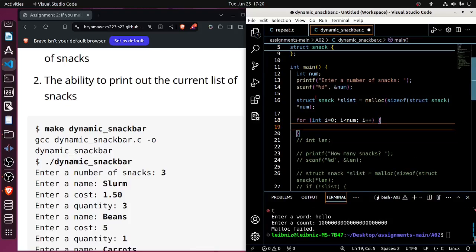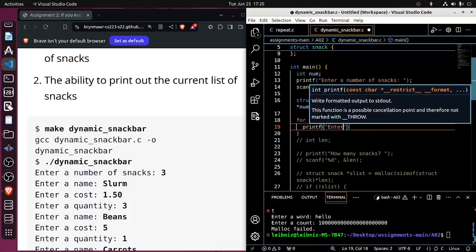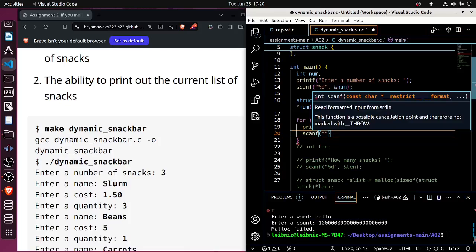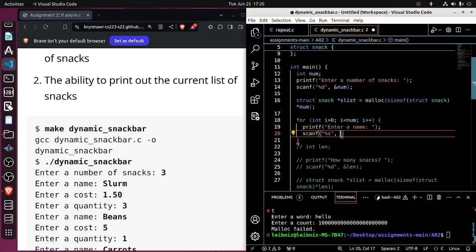We're going to prompt the user with printf "enter a name", then scanf, and we're going to get a string and put it into the location. Now you might think you need a variable for this, but in fact, the space for it is already sitting and waiting in slist. So I can just point this over to slist[i].name.